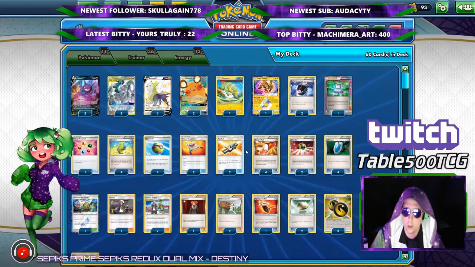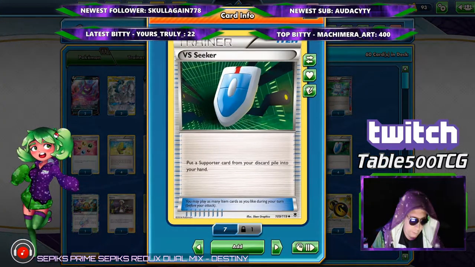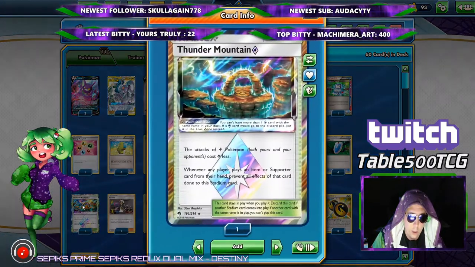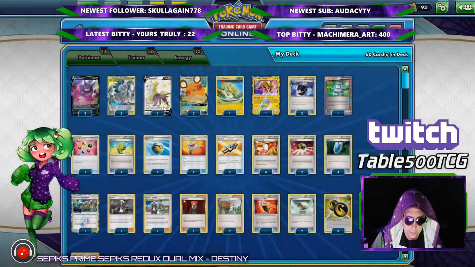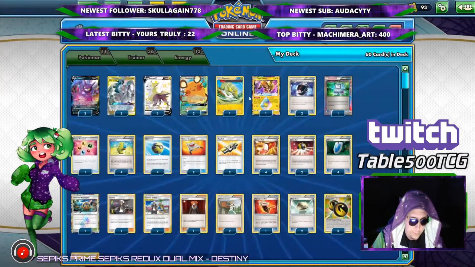Super good. We got ourselves the 4 Trainers' Mail for consistency purposes. We got our 4 VS Seeker. Pretty typical combo there with the Battle Compressor VS Seeker. Our Stadium of choice is Thunder Mountain here. It just helps make Boltund's attack a little bit cheaper. It also lets you attack with Electric for free if that's something you're into.